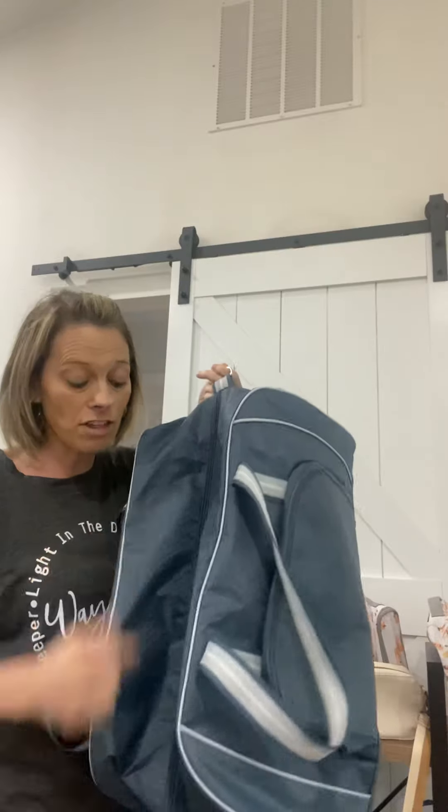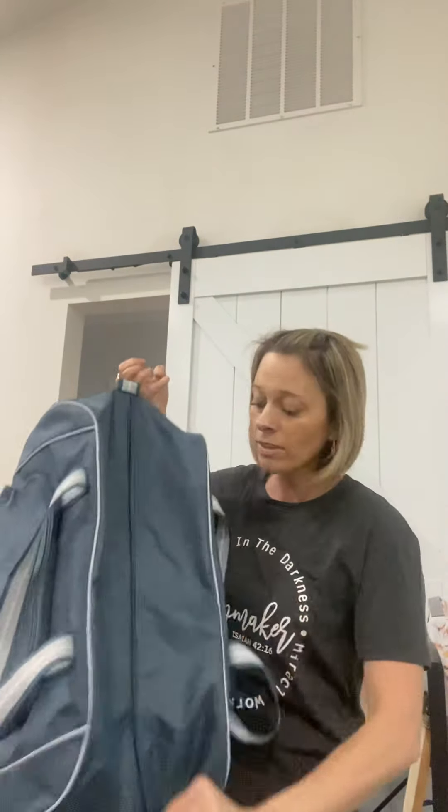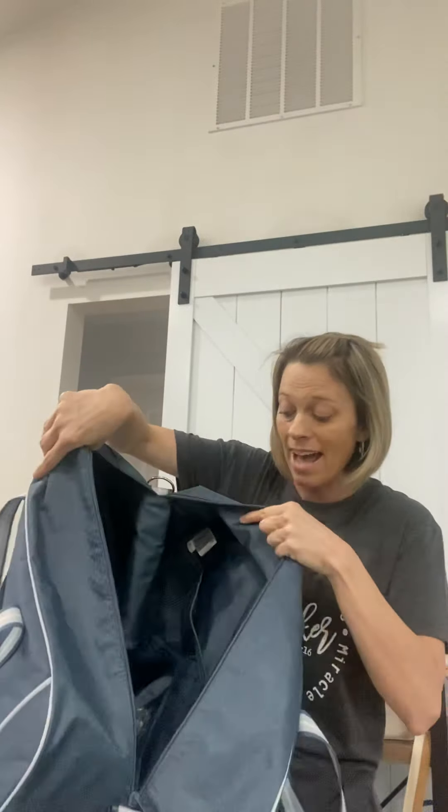We can also use this for sports. So if you guys are coaches or on the ball field a lot this summer, this will be a great one to carry everything you need all summer long. It has hooks on the side so that it can also be a crossbody — you'll get that strap inside as well. It's just going to have lots and lots of space inside. It's definitely a large weekend bag.